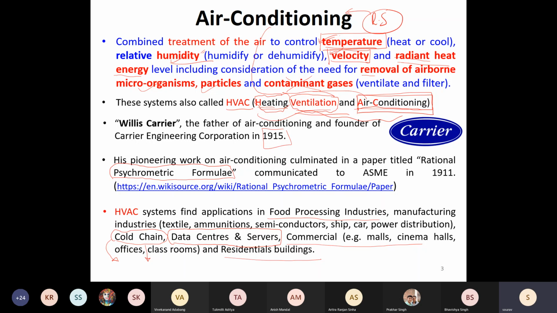Okay, so if you look at the Indian scenario, in India, we are getting huge demand in the residential segment and the cold chain because these are the immediate demands. Whereas when you look at China and other manufacturing hubs, their demands are mainly in the semiconductor or manufacturing industries in general. Okay, and of course, these data centers and servers, they are very specific to the locations where they are built.